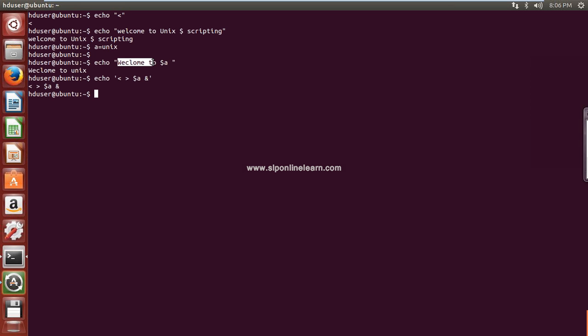With double quotes, most things are treated as literal characters, but here it displays the variable value, while single quote is not like that. Everything is a literal character. Based on your requirement, you can use single or double quotes. With double quotes there are exceptional cases where you can display variable values along with the character set.